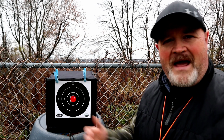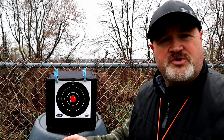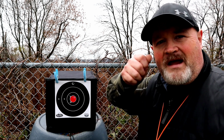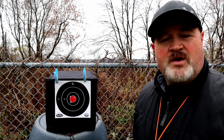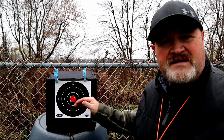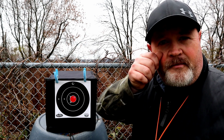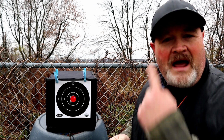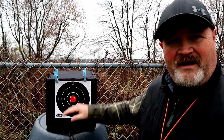Yes, there are different bands and different pouches and all that stuff on these things, but it still holds true to how it will shoot and how it will affect things if you maintain your same anchor point at all times. So I'm going to basically use the fork tip on every single shot as my reference point, and my anchor point's always going to be my thumbnail on the point of my cheekbone here. And we're going to take all these shots and see how it's going to affect the height.